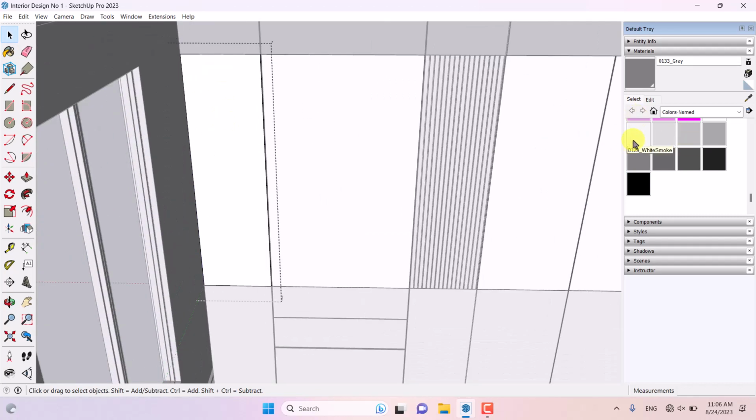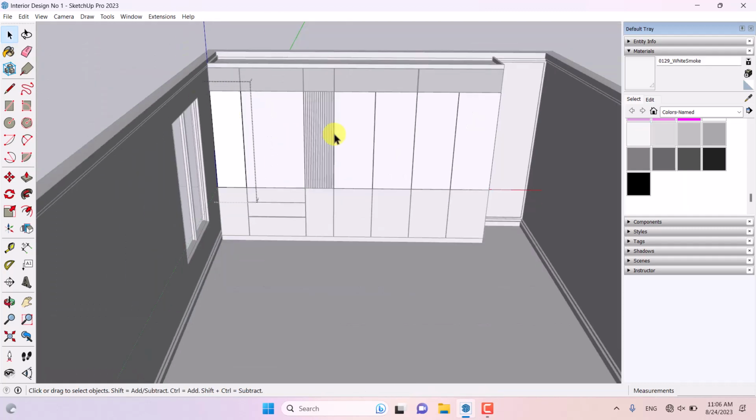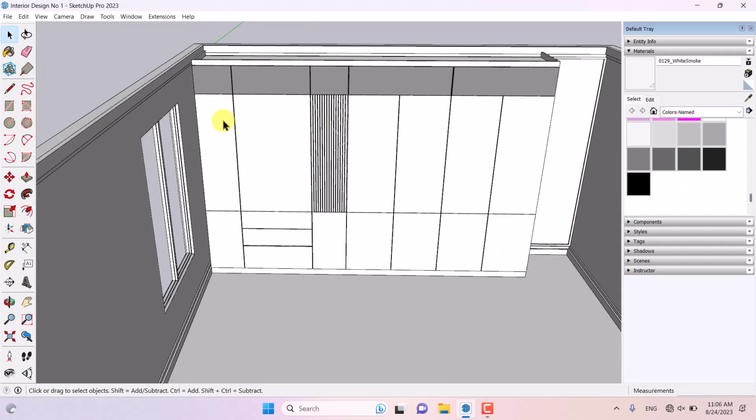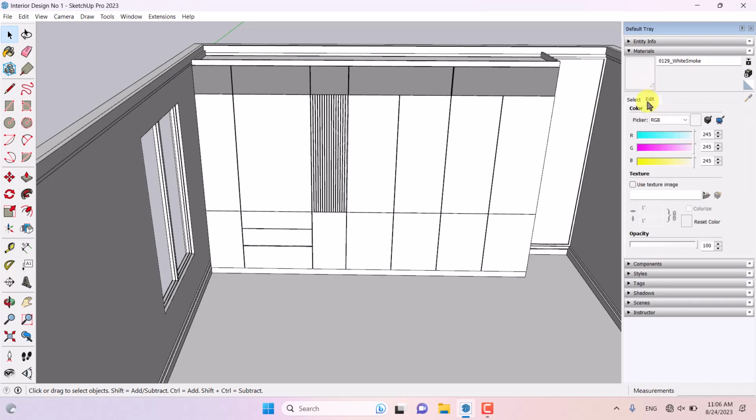For the downsides, I'm going to use the white color, so I use the white smoke color in here, press Ctrl and add this material to all of my materials. How you know you add this material? Very simple. You have white smoke in here, click on the edit and change the color suddenly. As you can see, all of them change and it means that you add colors correctly. So some number about 245 is good.